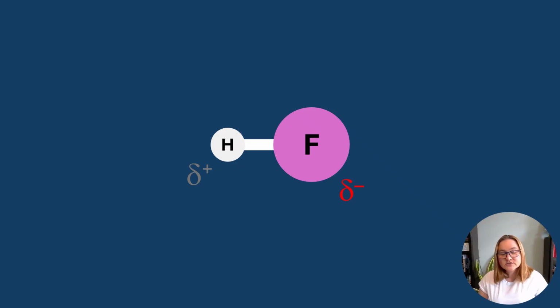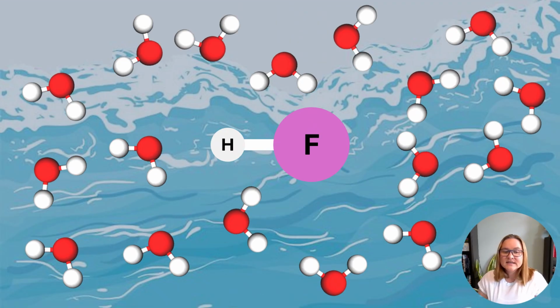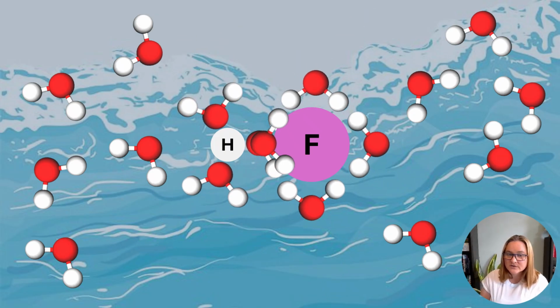Since the two molecules tell similar stories, it's reasonable to expect hydrogen fluoride to be soluble in water and form a solution. This is because when molecules such as HF are placed in a solvent like water, the individual water molecules begin to move towards the addition and align themselves with the different ends of the polar molecule.